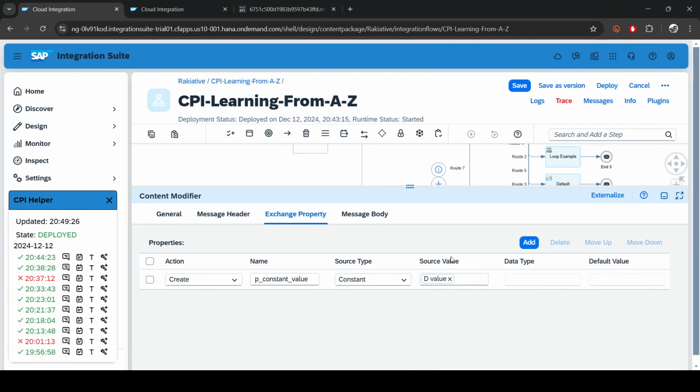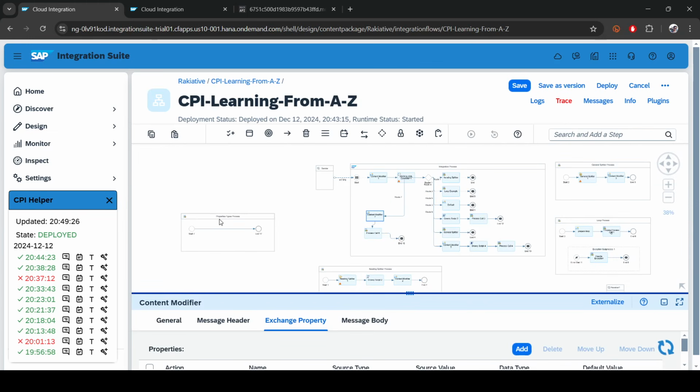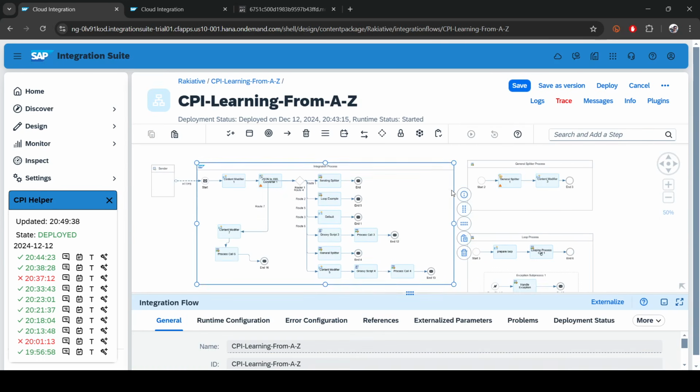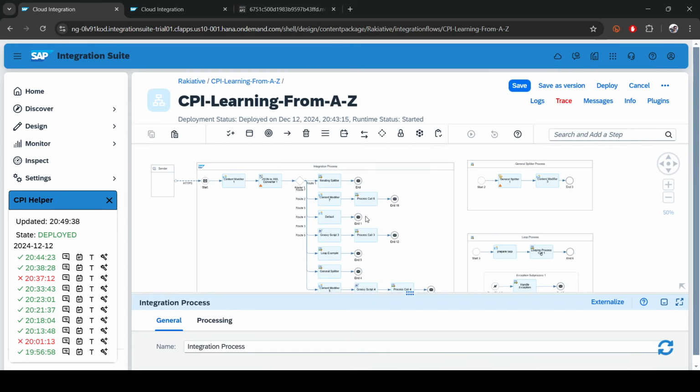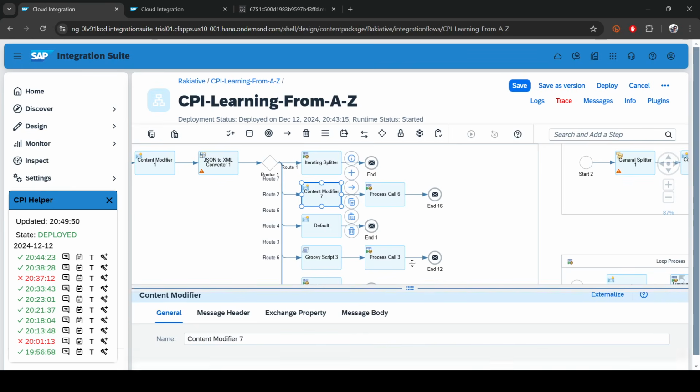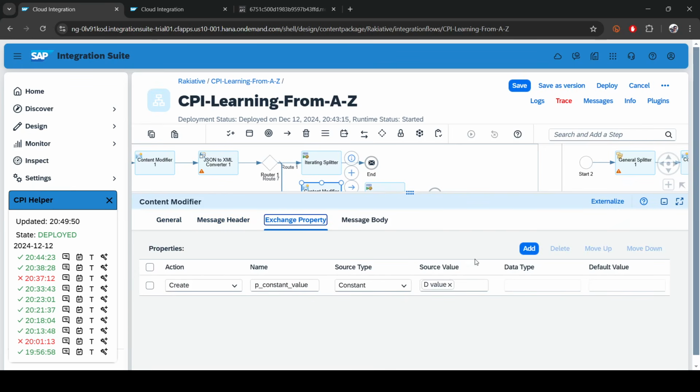Okay, and similarly we are having some input also, right? Input means whatever the body, from the JSON we are converting to XML, that stuff I am talking about. Let me format it a little bit again so that it will be easy to understand. So this JSON or XML, there's a way we can assign to a variable.